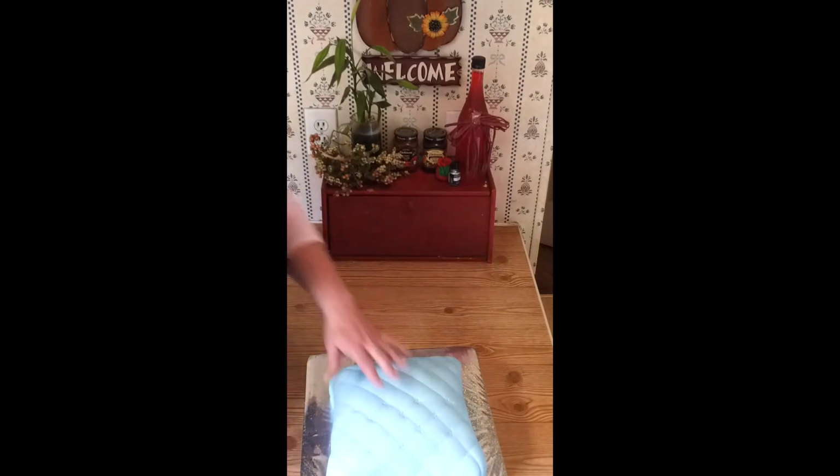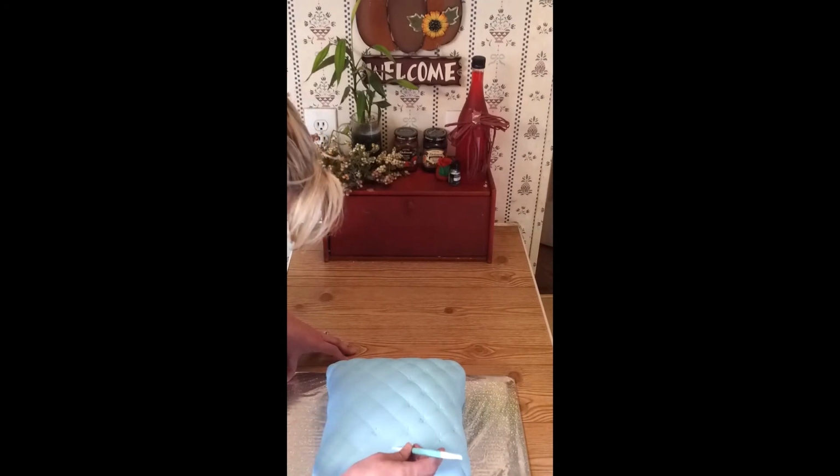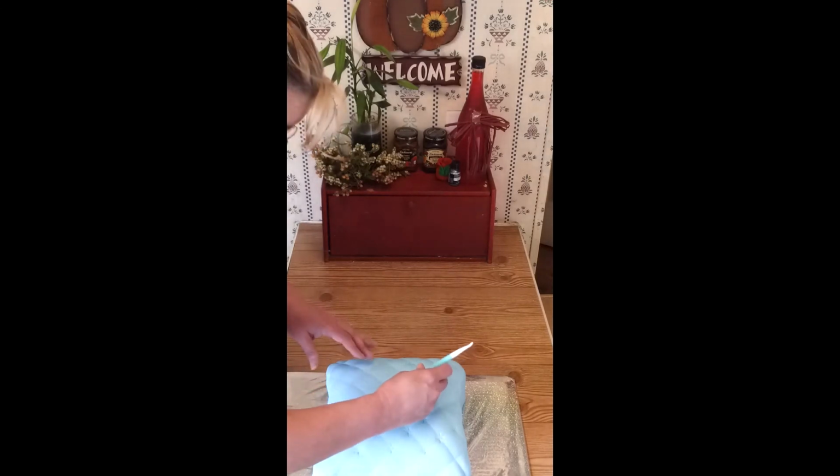You can really do whatever you like with that. You don't have to put them on or leave them off or what have you, but this just makes it look more realistic and detailed. I watched a tutorial on one of these, and she had actually used a ganache. They look really nice too. I do use ganache sometimes, but I wanted to do this one in buttercream because it's got so many layers.